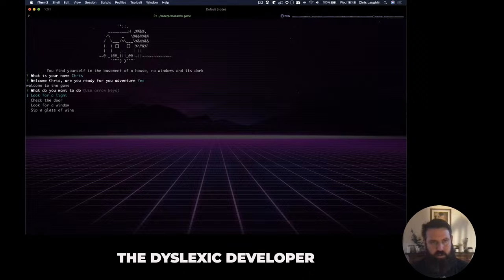So hit yes. Okay, so now we have an option, and good luck to you if you're building your own CLI tool and how complex interactions you're going to be able to handle with that. But we now have the ability to move up and down with the keyboard. It loops over as well. It highlights the ones that we're selecting, and we're able to then choose them. So initially I'm just going to sip a glass of wine. And now it's logged out what our selected option was.